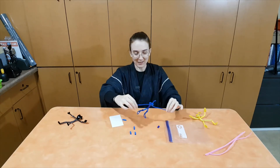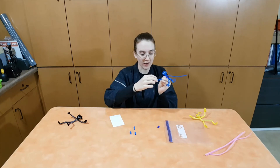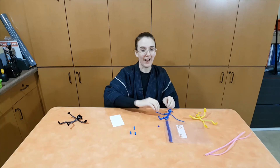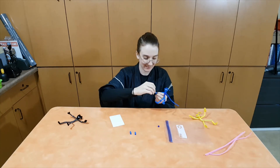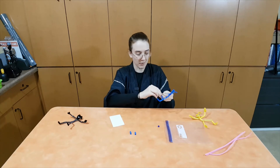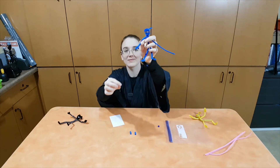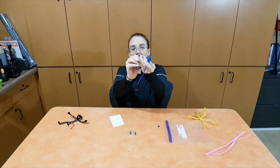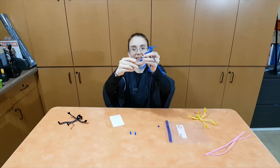Tada — he's got two legs! Now what's he need? He needs his arms. We're going to put a straw on his arm, then a bead — what do you think this bead represents? How about the elbow! Now we'll grab another straw, and now we need to make a hand. We're going to curl it round, then curl it up and then back down again so that we have a little bitty thumb.